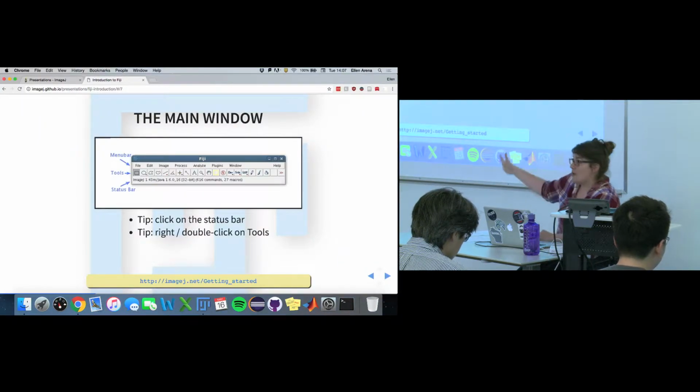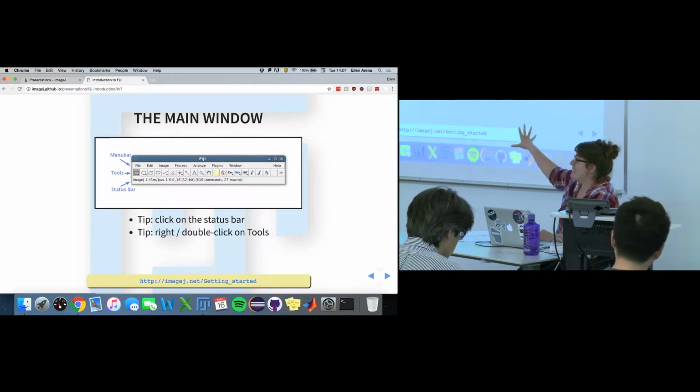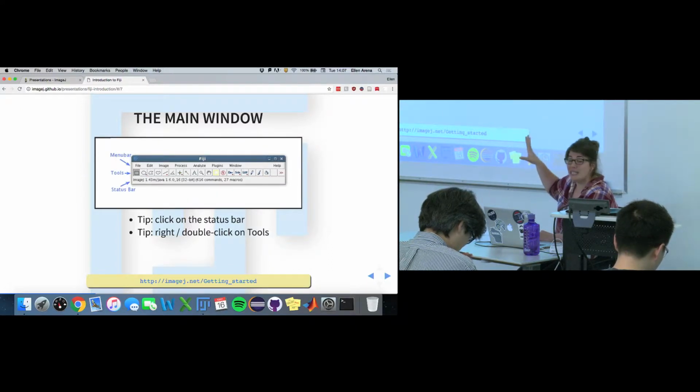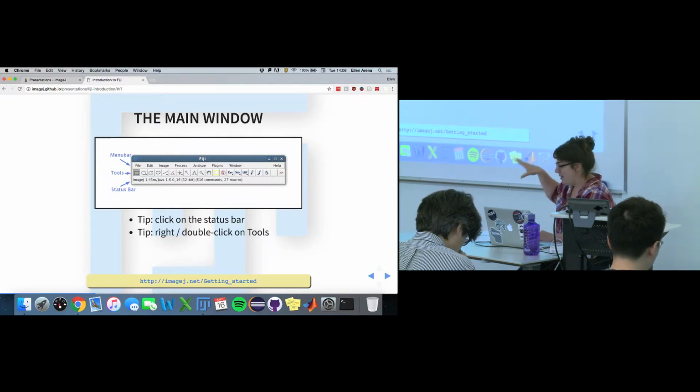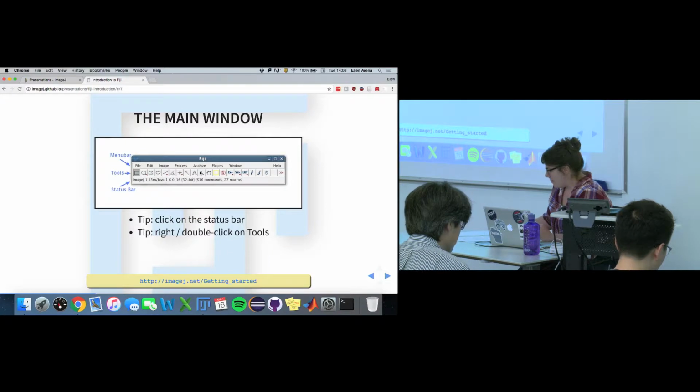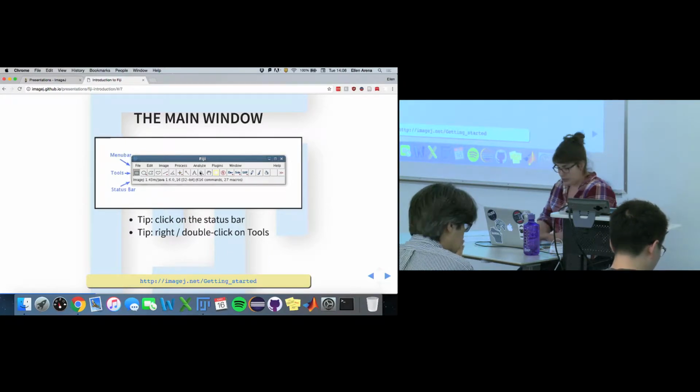So the main window of ImageJ, wow, isn't this impressive? This software is a beast, right? Okay, it's not really impressive looking, we know. It's very simple, but really there's a lot going on under the hood here. So it's really a powerful tool for you guys. So looks can be deceiving in this case, okay? So there's three main sections of the window. There's the menu bar, which contains things like the file, edit, image, process, analyze, the different plugins. And then there's also the tools.